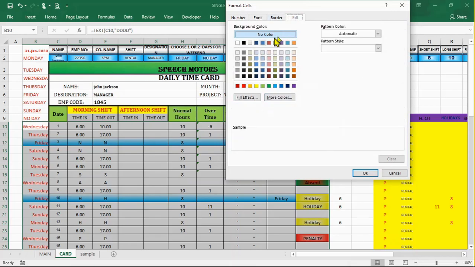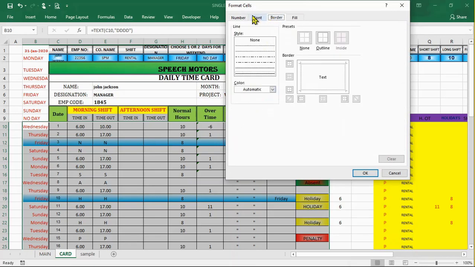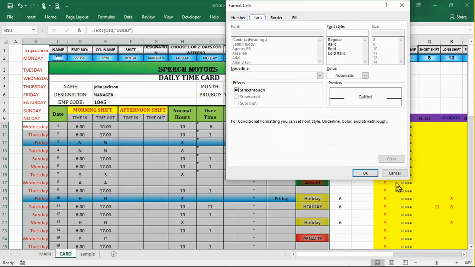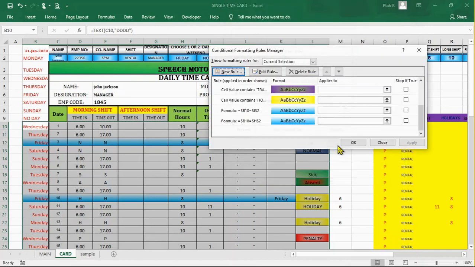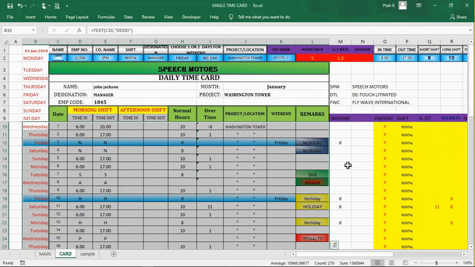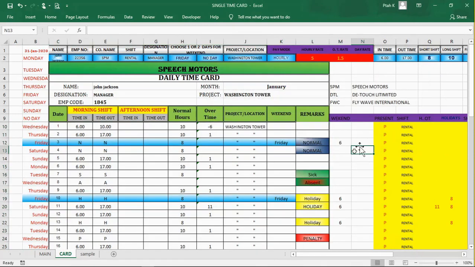You can choose any color, you can put borders, you can change the format like that, and there you will have finished your formula. So now for the formats of the remarks, I have done it like this.